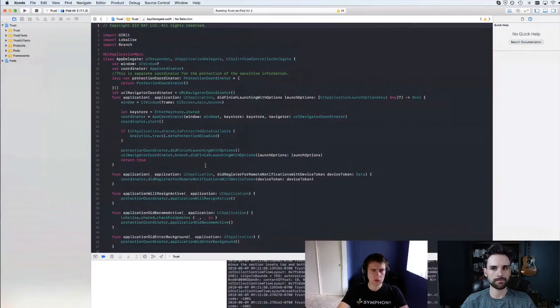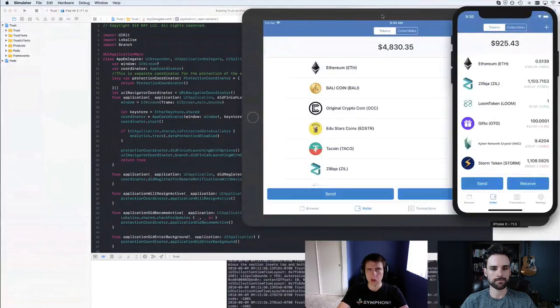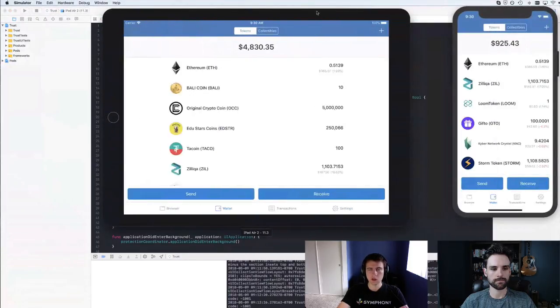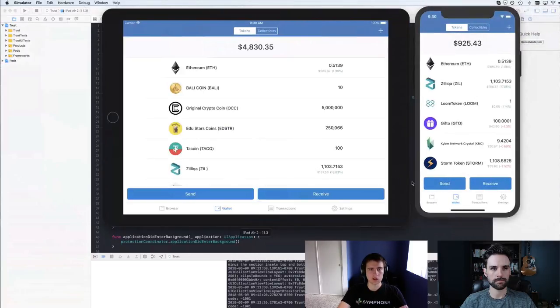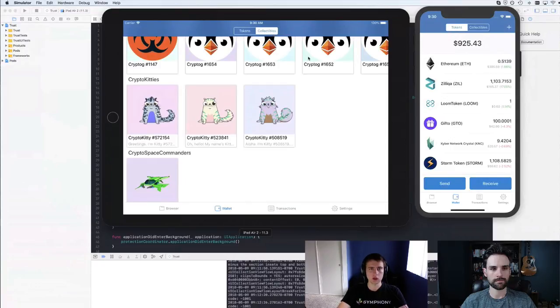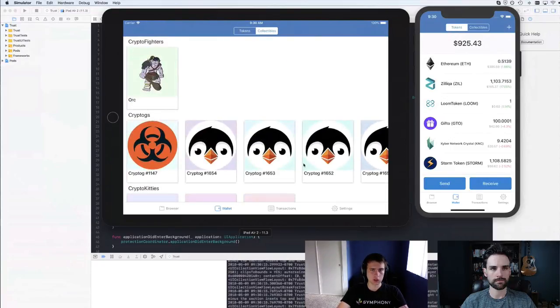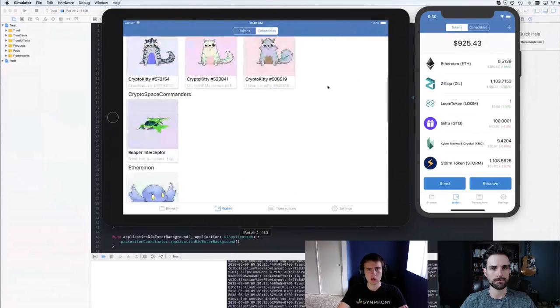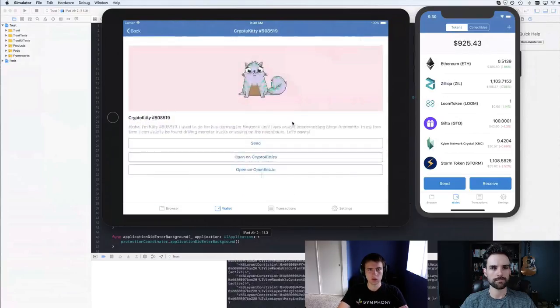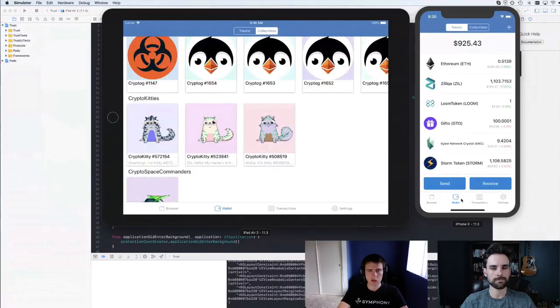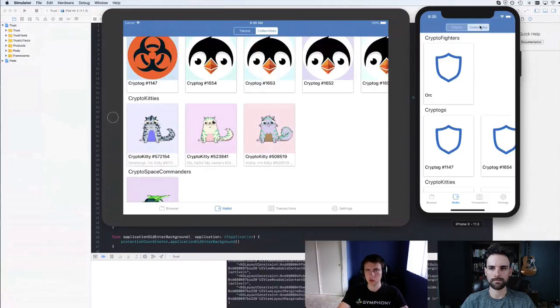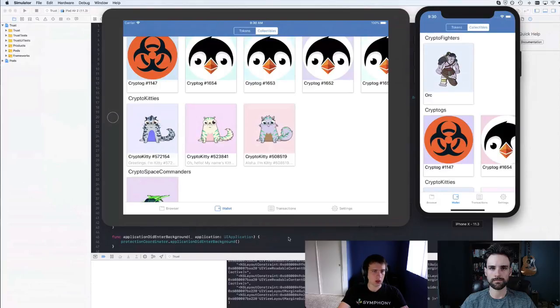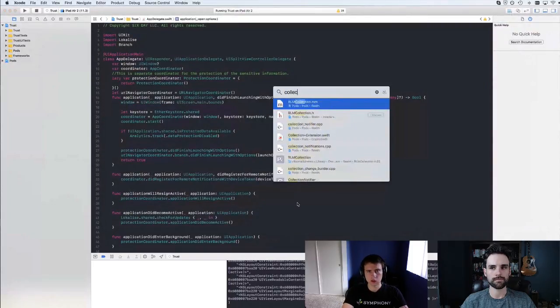I think there's a big difference between iPad and iPhone. So this is how it looks when we do testing. We have two devices on the screen, and we can see how the layout is going to look. We're currently working on a new feature for collectibles. It's going to be all done this way, and then you can press and see what a collectible will look like. So this is what I told you about, a different feature. We're currently focused on ERC20 tokens, then collectibles. And all the code that you want to see is done in different coordinators.